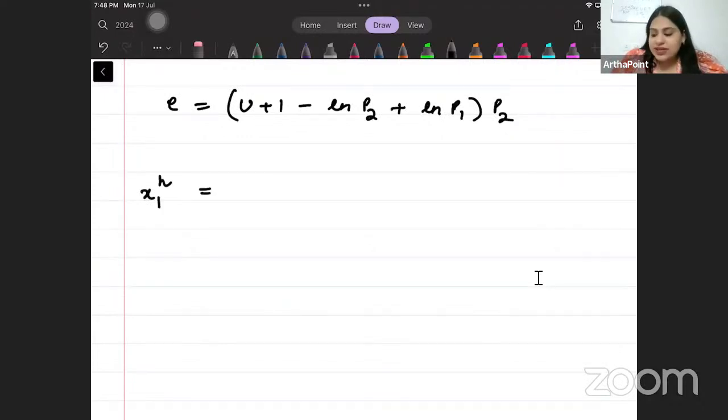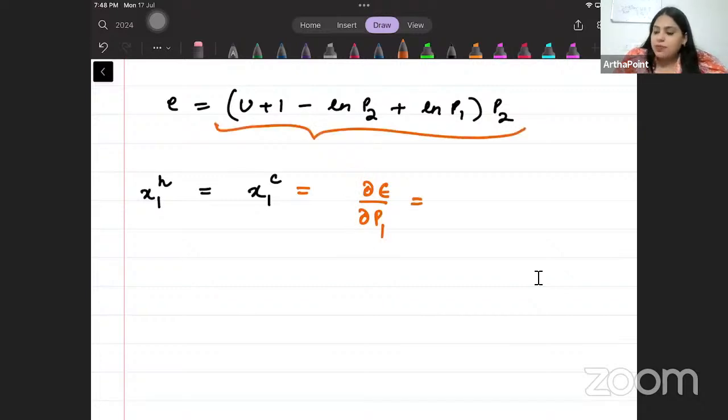will be, beta isko compensated bhi likh sakte hain. Never get confused. Compensated itself is Hicksian. The two things are the same. We have proved this in the last class. So when I talk about compensated demand or the Hicksian demand, this for good 1 is when I differentiate the expenditure function with respect to P1. So if I differentiate this with respect to P1, P1 is only coming here. So ln P1 ki jo differentiation hogi, that is going to be 1 by P1 into P2. So that will be P2 by P1.